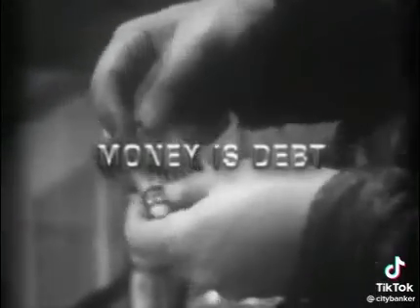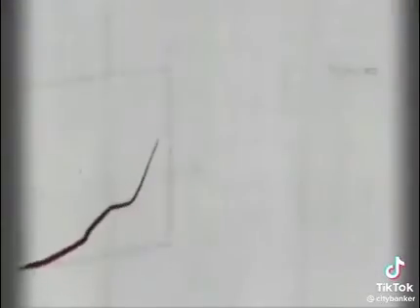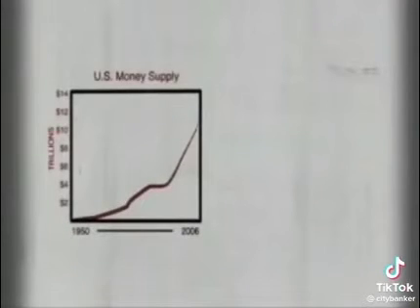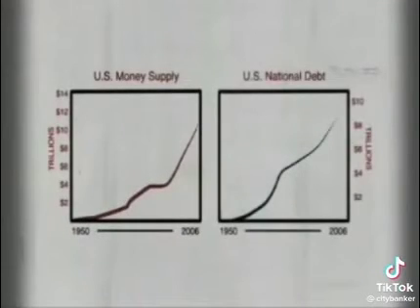Now, if this reality of inherent and perpetual inflation seems absurd and economically self-defeating, hold that thought, for absurdity is an understatement in regard to how our financial system really operates. For in our financial system, money is debt, and debt is money. Here is a chart of the U.S. money supply from 1950 to 2006. Here is a chart of the U.S. national debt for the same period.